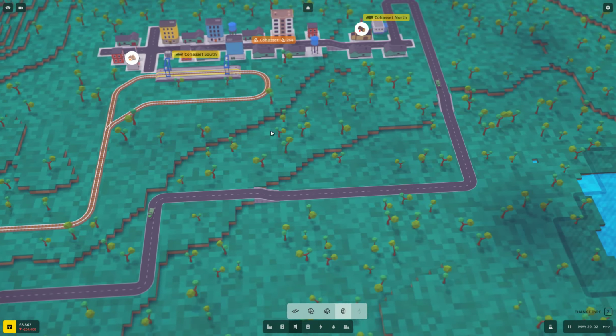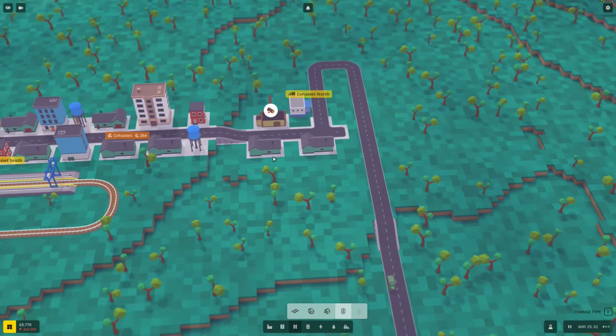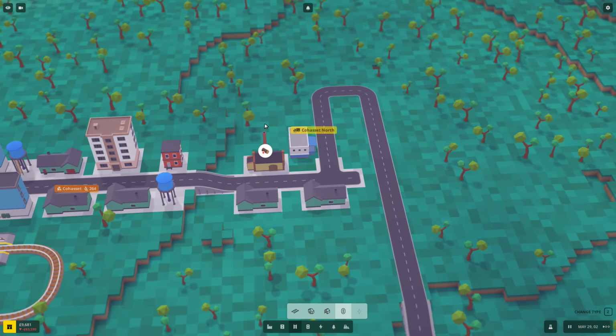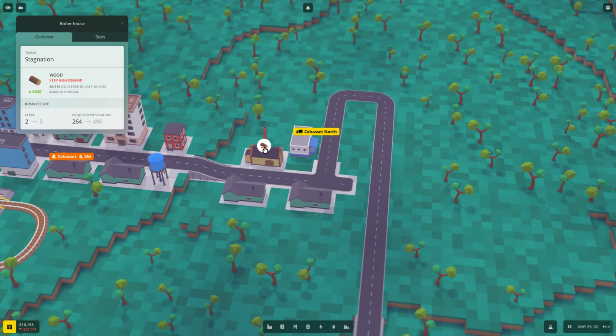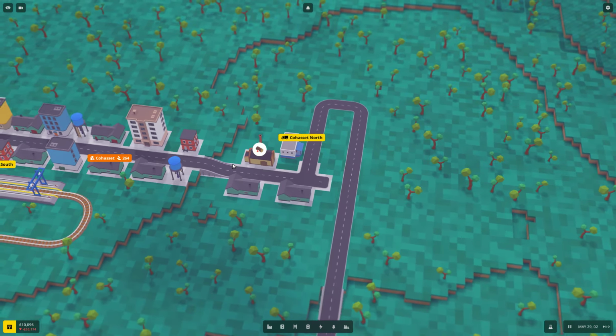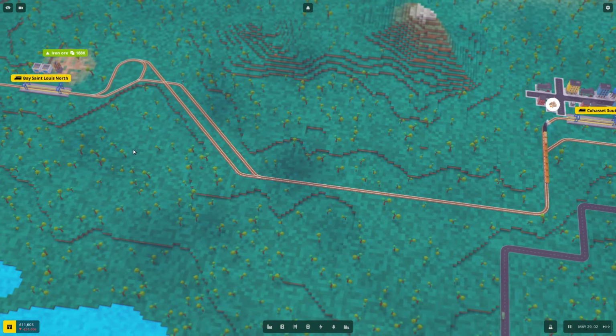And that's pretty good. Demand here, let's have a quick look as we're doing other stuff. Do you want to actually click on the right thing, please? Yeah. So demand here is very high for wood. We are only supplying at the moment 30 out of 110. So we need to really kick that up. So what we can do, we need to see.